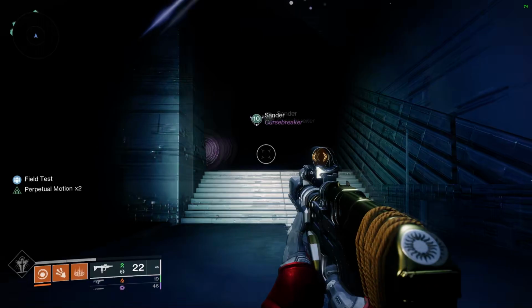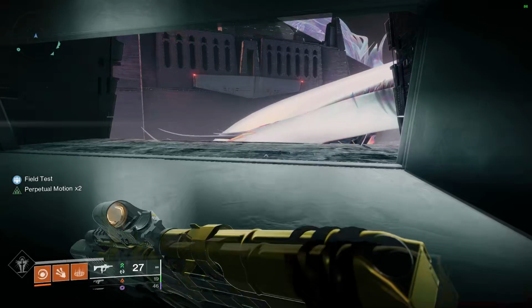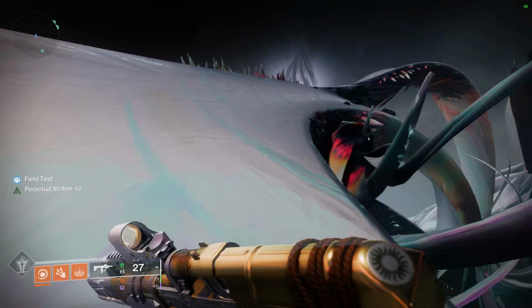Once activated, you will see a confirmation on the bottom left of your screen. Head back up the stairs, and when you exit the room, head to the right and walk along the room. Jump on the platform at the end, where you can rally and start the first encounter.